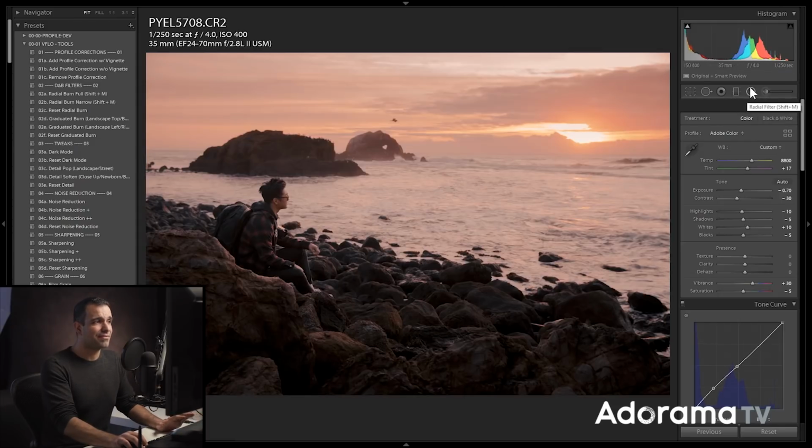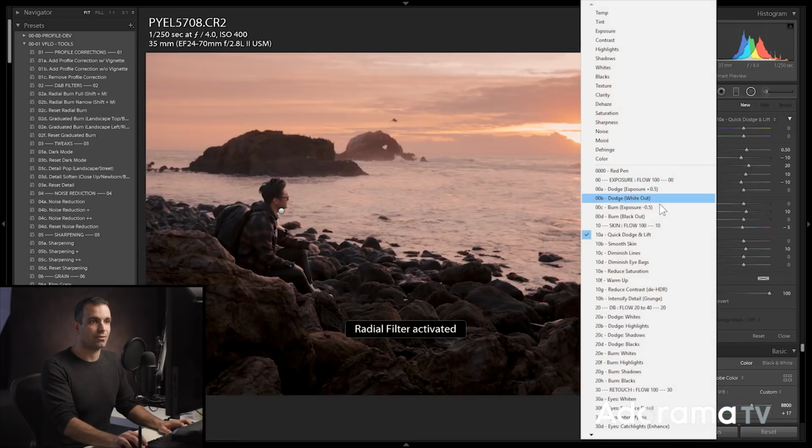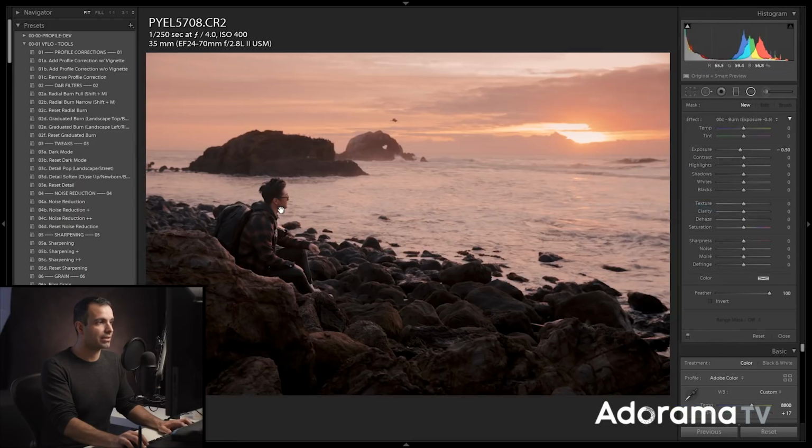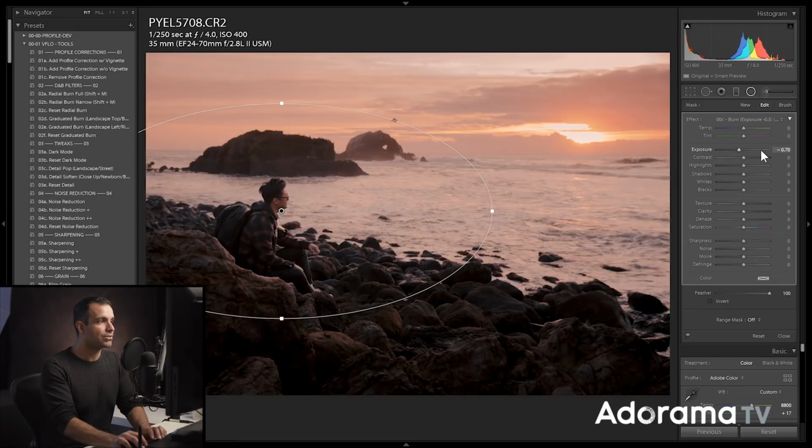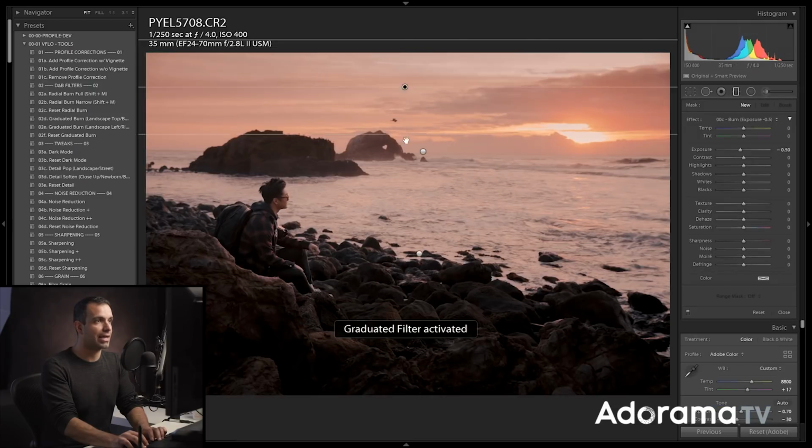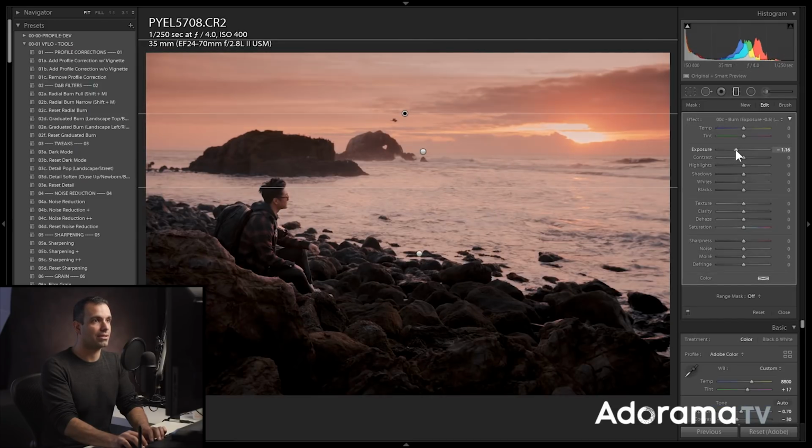And that's it. From all of this, you know what? I'm going to do one more thing. I'm going to add another radial filter right over him again. Or you could just click this one and actually just make it more powerful. So I'm just going to pull the exposure down a little bit more into him. And I might even darken the sky coming down just a little bit more from the top. Okay.